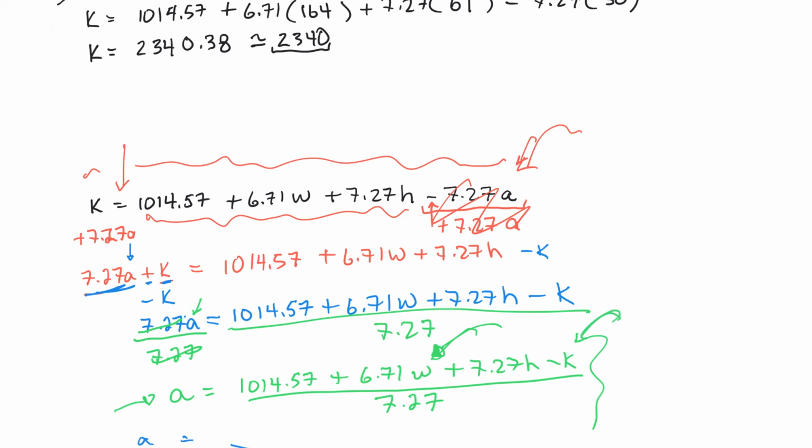And figure out how many calories you should be eating each day, and then figure out what your weight should be for that. Anyway, that's how you can solve the question initially for how many calories a 30-year-old whatever needs. And this is how you solve the equation for A. Hopefully that helps.